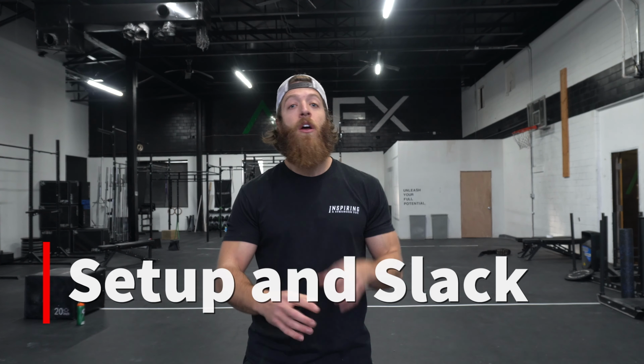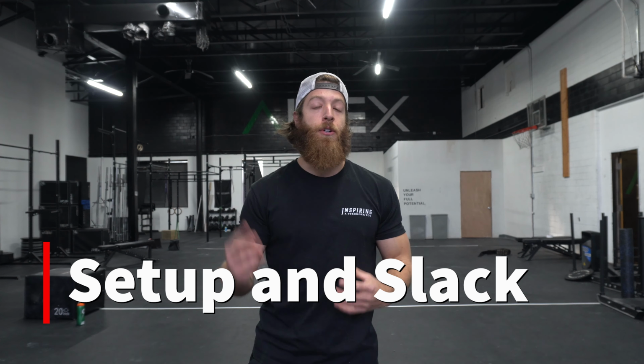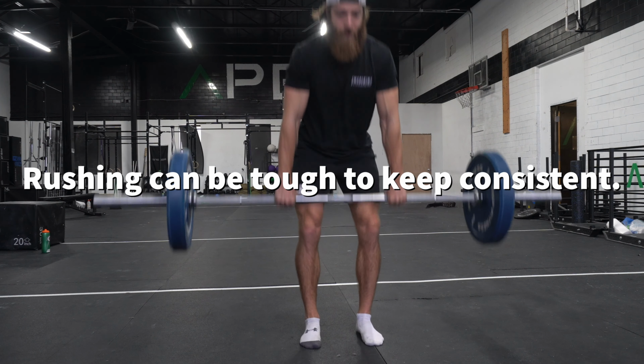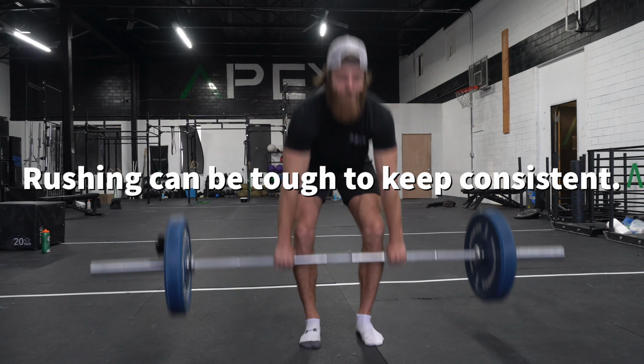So the first two aspects to explore are, number one, are you rushing your setup? And number two, are you pulling the slack out of the bar? Both of these will somewhat bleed together, so that's why I'm roping them into one section. Rushing the setup entails having inconsistent mechanics when you are approaching and then initiating your pull.